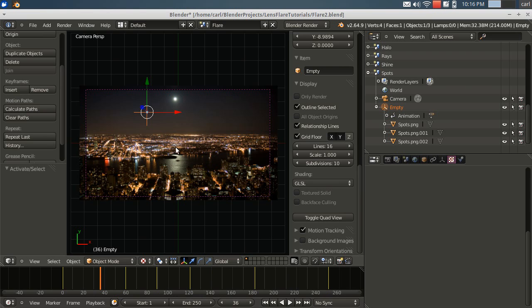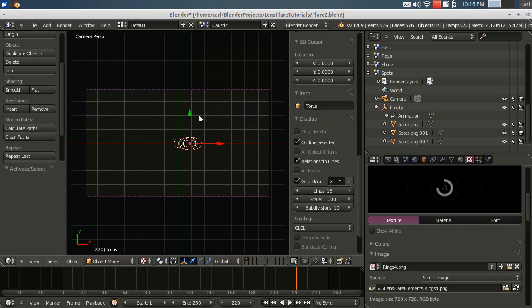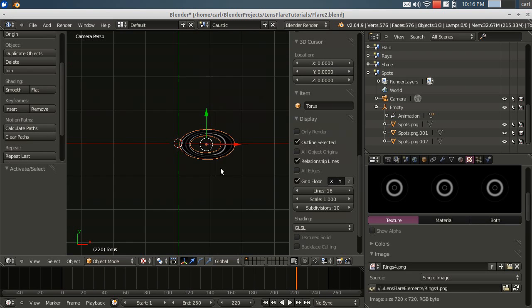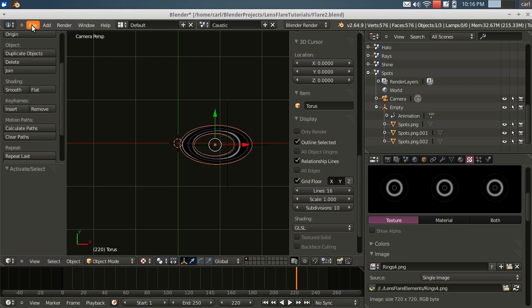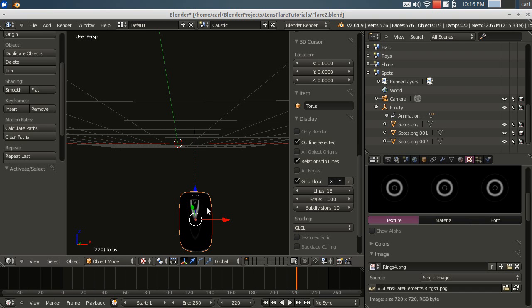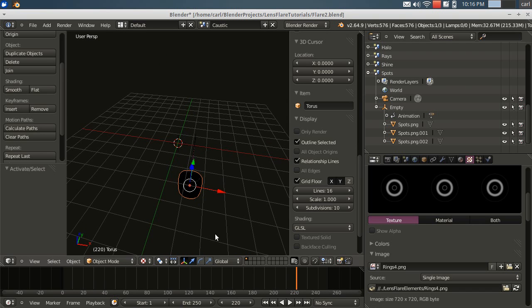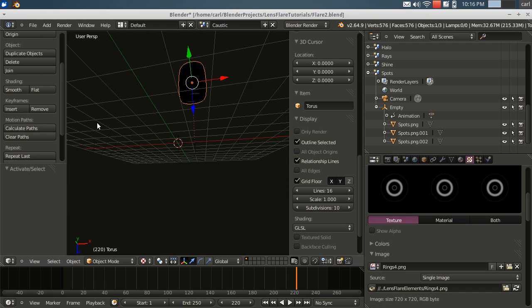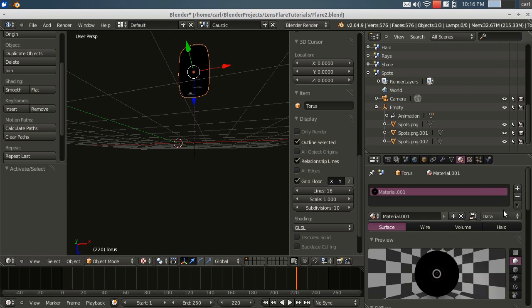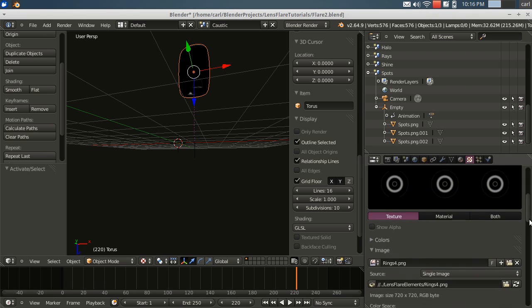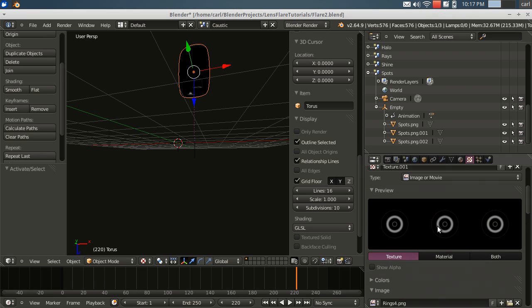And I set each individual element on a different scene layer. So for example, this is the caustic scene, and what the caustic is, it's just a torus geometry. You can add a mesh and add a torus, which looks like a donut, and I extended it on the z-axis, and I set on this torus a reflection texture. So if you go to the material and add a texture to it, and you set the texture, it's just an image, and the image is these rings that I created in Blender using a halo texture.